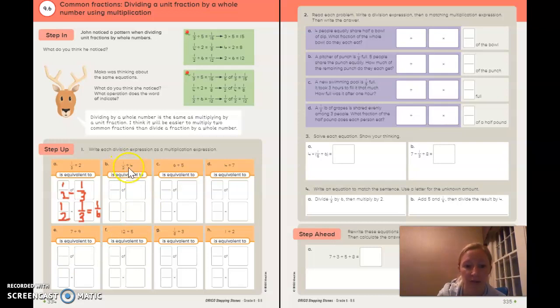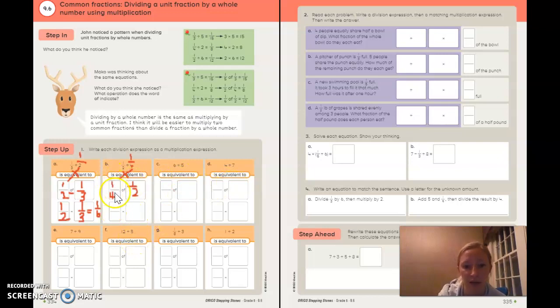Okay, 1/2 divided by 4. So I'm going to change this into a fraction. I'm going to make it a unit fraction. So I'm going to do 1/4. Okay, I'm always going to put that whole number first. Okay, of the next number, 1/2. So you'll notice this became 1/4, and I put it here, and this 1/2 went here, same as this one over here. This 2 became 1/2, and this 1/3, I just slid it over there. Okay, so you should have, all of your equations should follow that same pattern too.